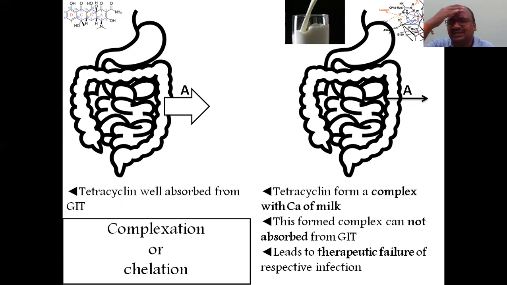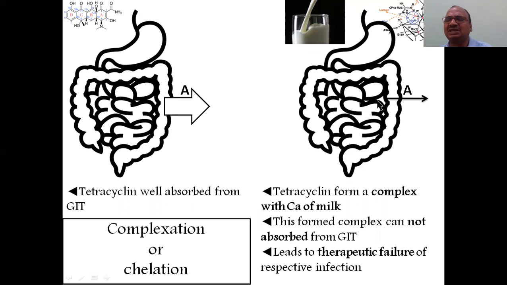Next, a very well-known example, calcium and tetracycline. It forms a complex. That's why this is called complexation or chelation. See here, this is tetracycline alone, well absorbed. See the arrow mark, absorption is excellent. But what happened when you are taking it along with milk or coffee, because coffee also consists of milk, tea also consists of milk. Coffee, milk, tea, whatever it may be, or calcium. Don't take calcium tablets along with tetracycline either. Calcium which is present in milk or in the vitamin tablets of calcium forms a very big complex with tetracycline.